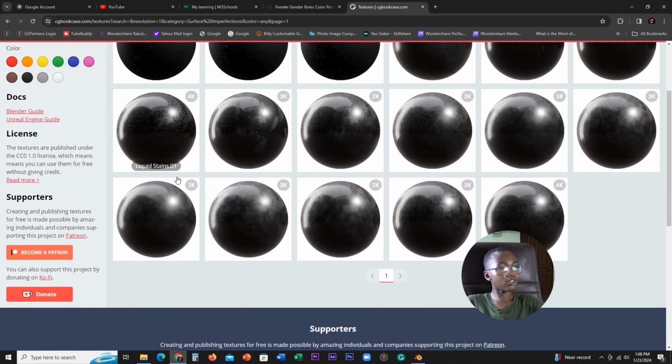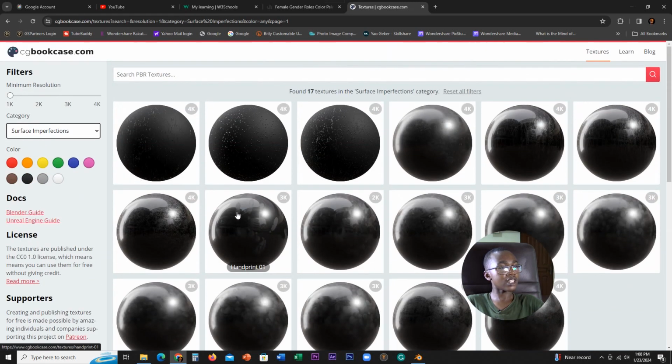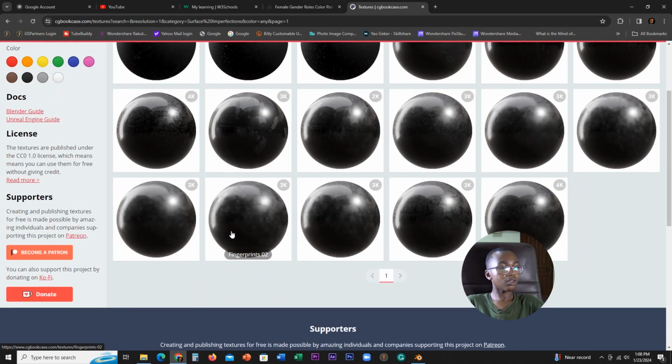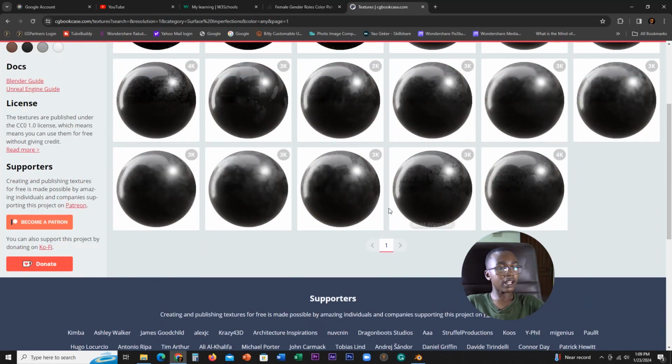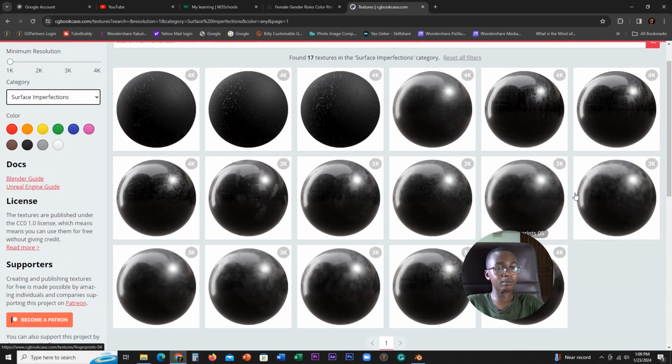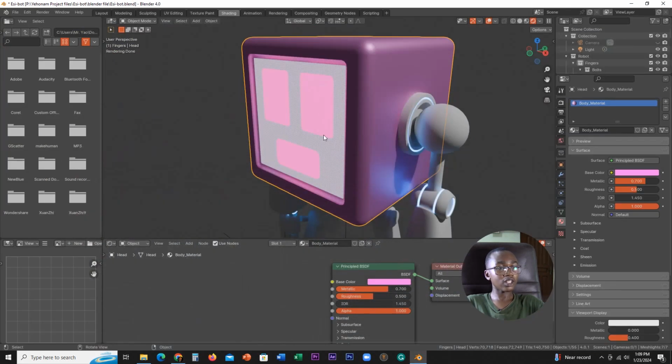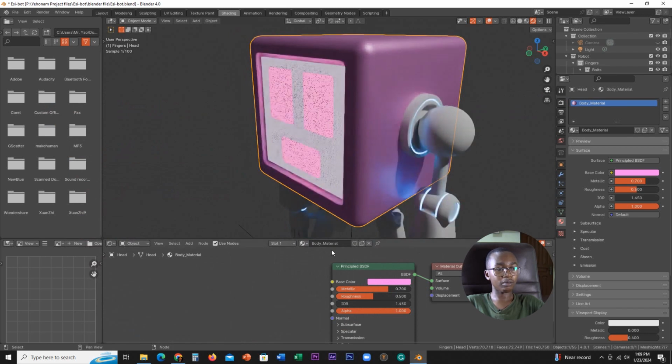So here we have different surface imperfections, water droplets, we have smudges, liquid stains, fingerprints, handprints, whatever it is. By default, what we have there may not be a lot, but for me it's okay. So we would like to add it to the robots, but you may ask how.